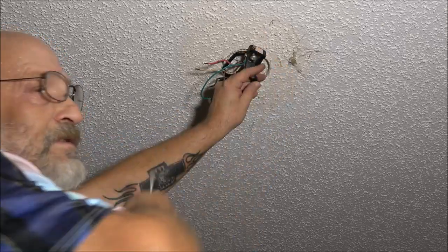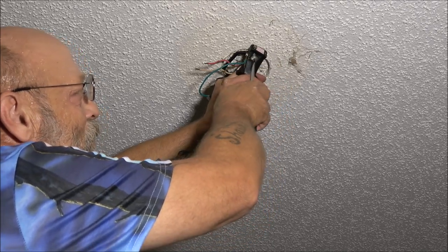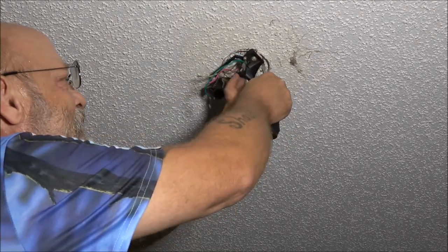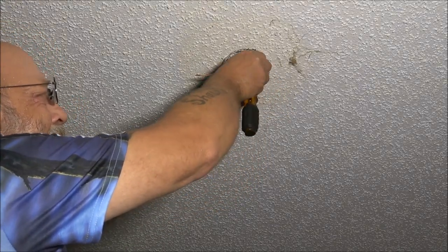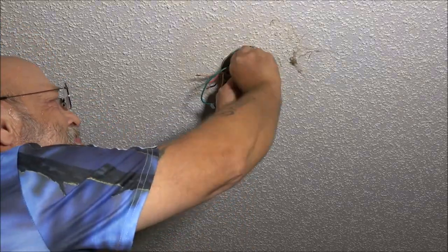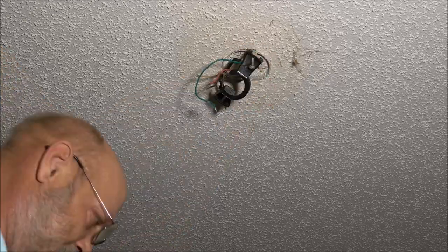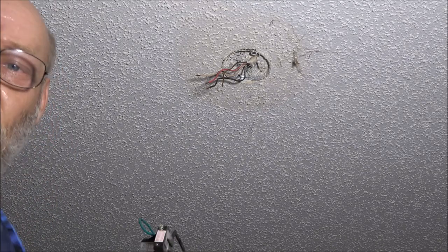So our new fan will be mounted to the ceiling, to the drywall itself. Okay, you get the idea. That's a really long screw there. I'm going to get a bag and put all these screws in.